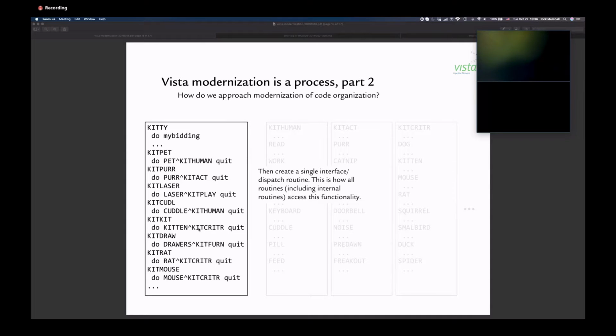When we look at the code, you're going to see that we've done this to the error log. The error log now has an interface routine, and we've re-schematized all of the routine naming and all the subroutines where they're laid out and what they're called. And whenever they're calling a private subroutine in their own routine, they can do it directly, but if it's a shared resource, they call the interface routine just as though it were an API.